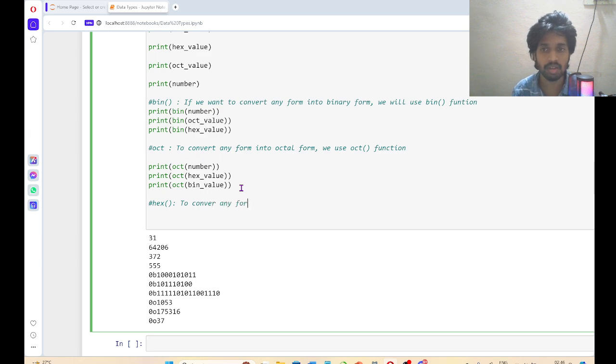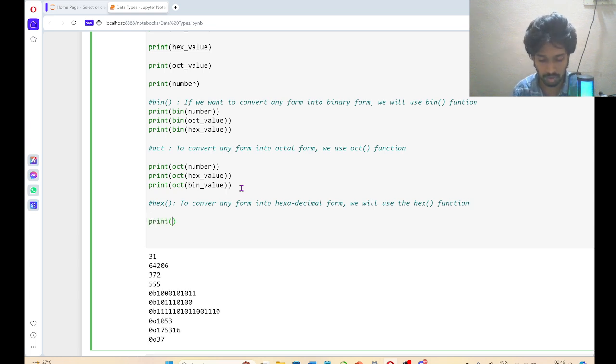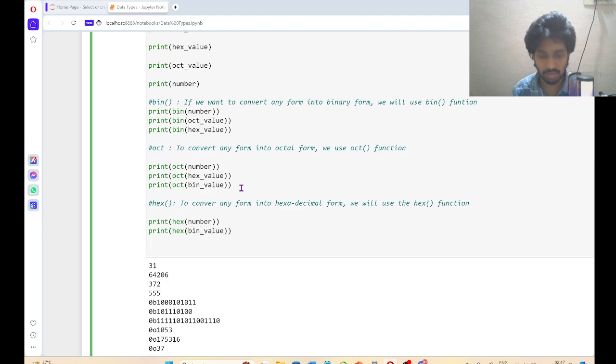To convert any form into hexadecimal form, we'll use the hex function. Let's try to convert the decimal form into hexadecimal format. This is the decimal format, and then print, use the hex function. We'll try to convert the bin value, and then we'll try to convert the oct value into hexadecimal form, hex, and inside this we'll convert the oct value.